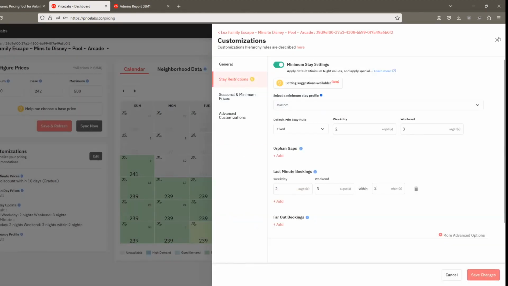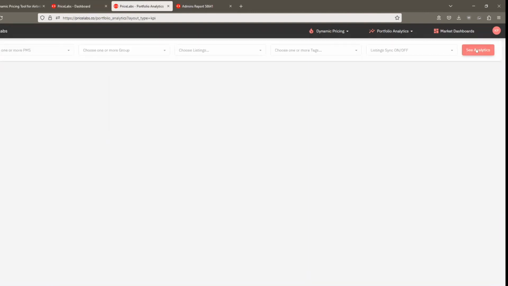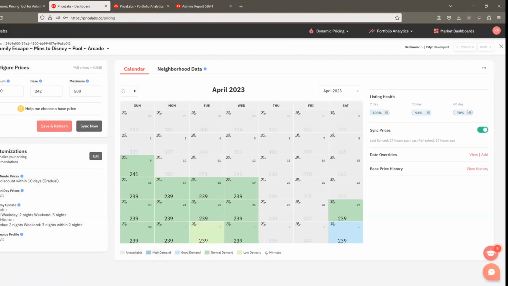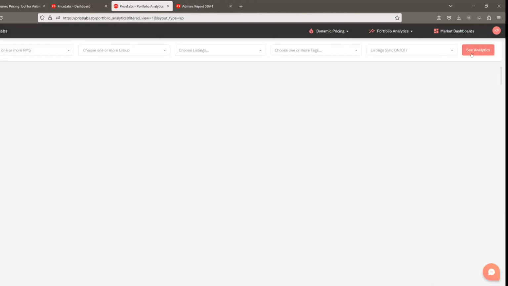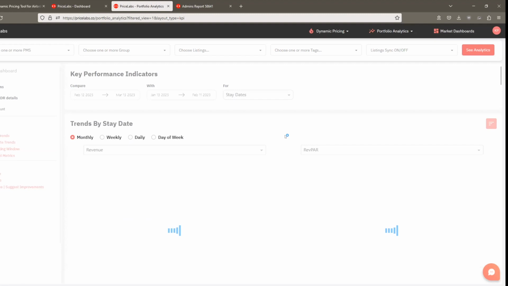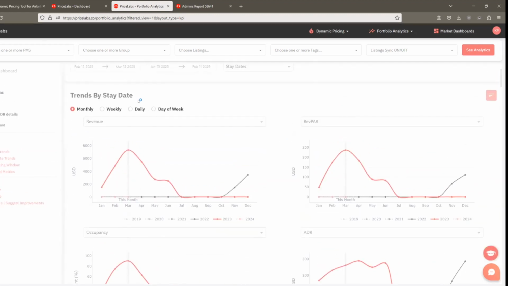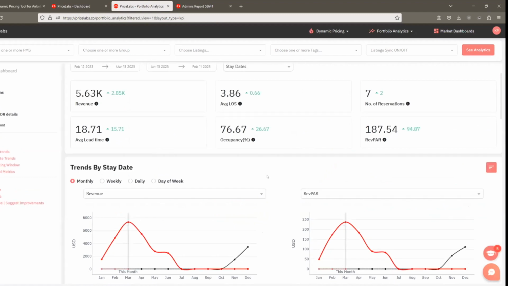Just looking at his existing bookings, let's also see the portfolio analytics, because on the calendar I'm able to see that, but I don't know if he has blocked the calendar here or if it is booked. I want to see from portfolio analytics what's happening. Yeah, I'm going to go look. So the 27th and the 28th of April.